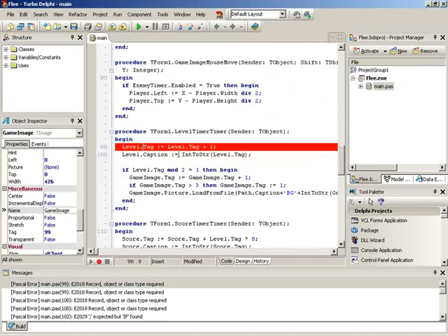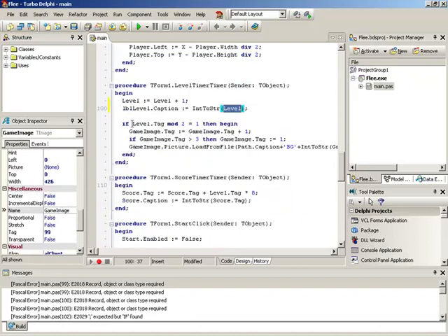Now we've moved into the level timer. Okay. And we're back to looking at level. So here we're advancing what level we're on. So we simply remove the tag part and say that level is equal to level plus 1. So just advance the level variable. Right, and obviously on the next line we need to change that because, again, here we are using caption, so that's the actual object, so it needs to be LBL level.caption. And then on here, here's back to the number level, so I just take the tag out and we're back to the variable level. Cool.